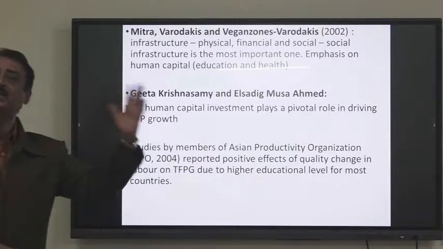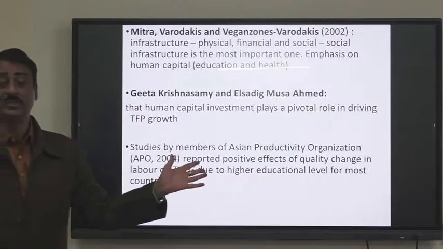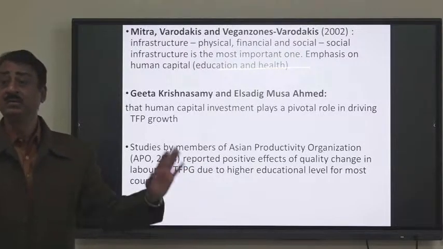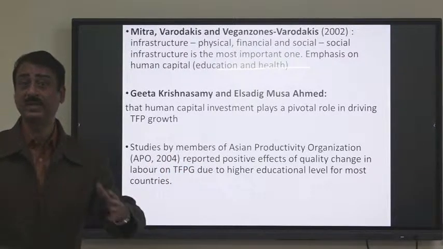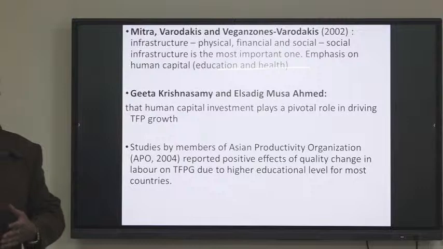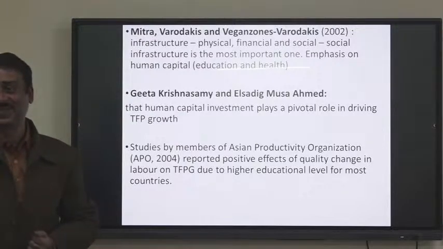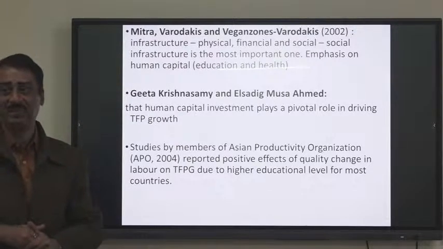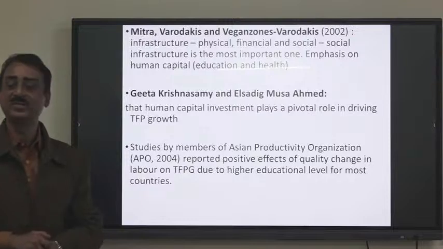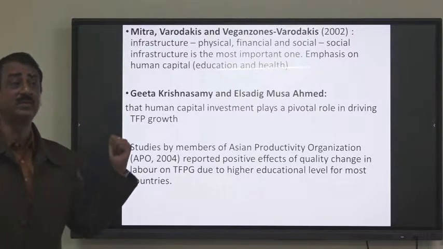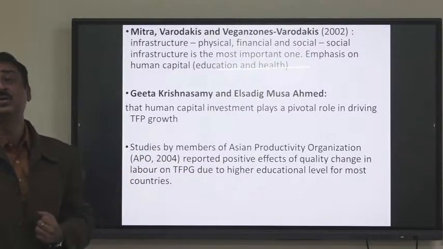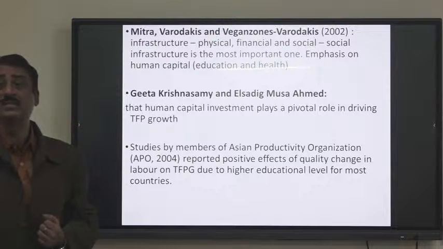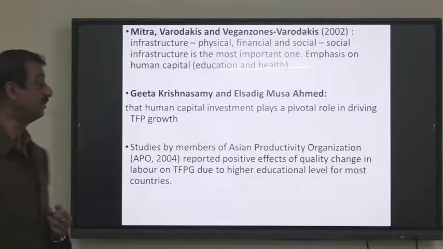We usually think that it is the physical infrastructure. True, physical infrastructure is important. The financial infrastructure is important. If it takes months to receive a dollar encashment, then naturally your business will flop. So the financial infrastructure is important. But what is more important, we could identify here, is your social infrastructure. So health and education are the key determinants.